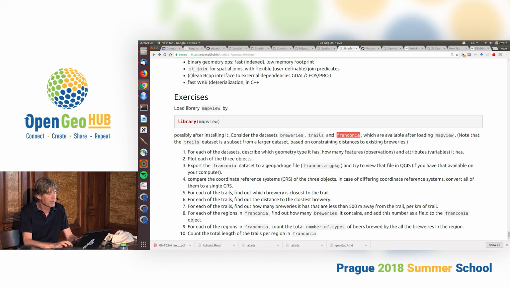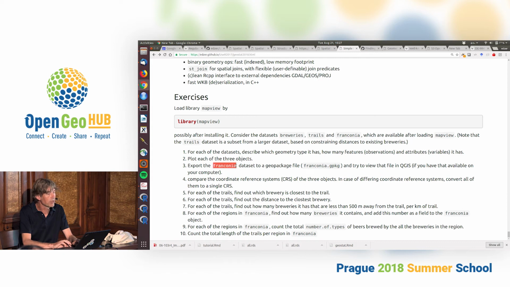So we have points, lines, and polygons, and we're going to do some tough things with them, or some light things. I try to start with very light exercises. For each of the data sets, describe the geometry type, try to find the data and see if you can understand it, and then plot each of these three things to see what's going on.